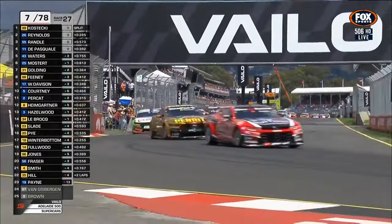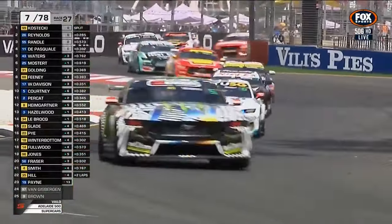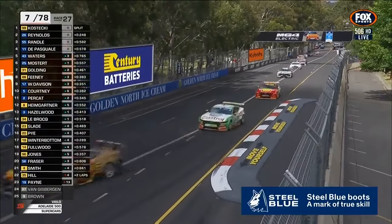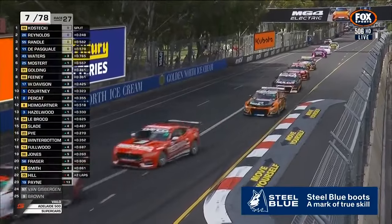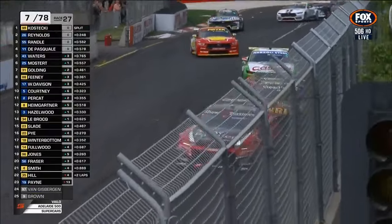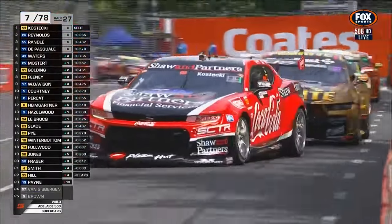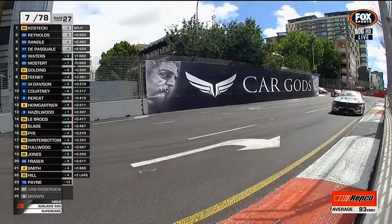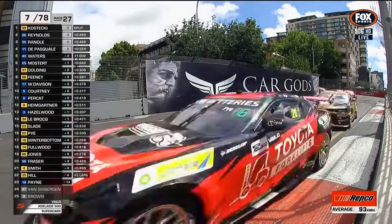It looked like David Reynolds came off the first chicane really well at the restart and was very, very fast through turn three, which forced Brody to block pretty heavily up here at the end of Wakefield Street. I think Brody's just being a little conservative on this opening lap just to make sure that he brings everything up sensibly, doesn't make a mistake. David's energised by the opportunity right now. Whilst his car probably feels a little better, he's trying to make a little opportunistic move, if Brody leaves a hole.